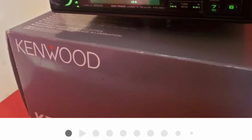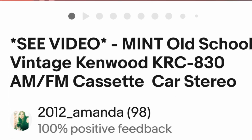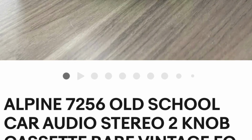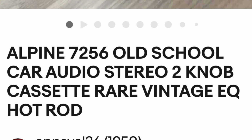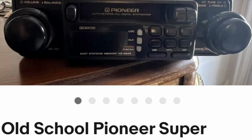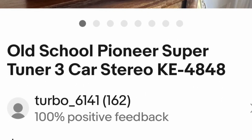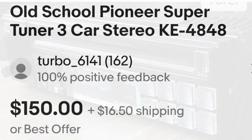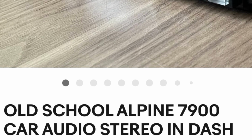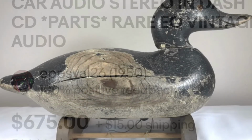They could be Kenwood. Here's a Kenwood and some other brands, but look them up, and especially if they're new in box. Gosh, some of these can go for thousands of dollars. I mean, most of them go for $300, $400, $500, $600, but there are some that go for more. So keep your eyes out for old stereo systems that were in cars, even if they were just taken out of cars. Of course, new is always better, but you might just make a few dollars on them. And I've seen them at tag sales, garage sales for $10, $20, and never thought about picking them up.